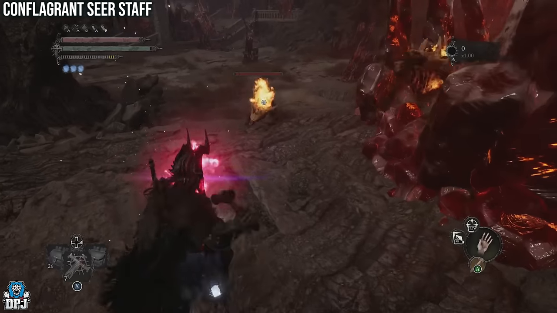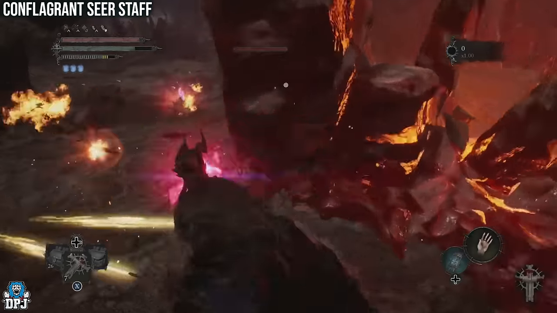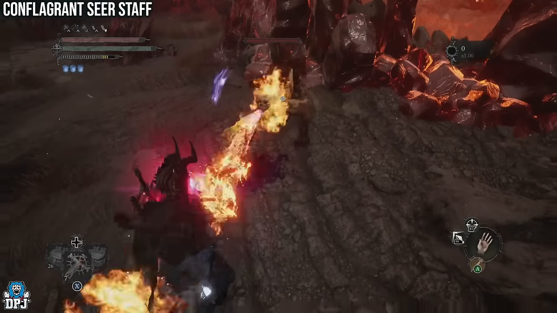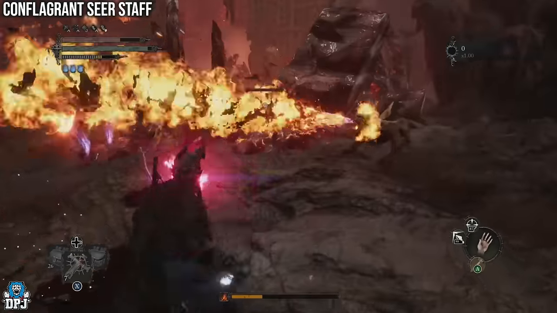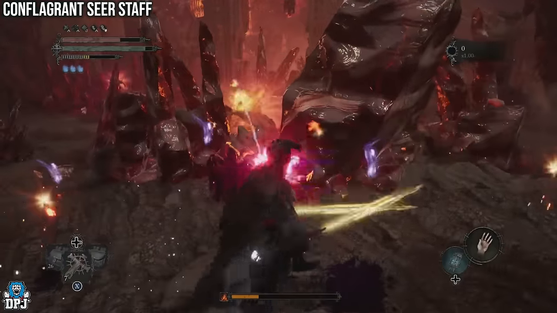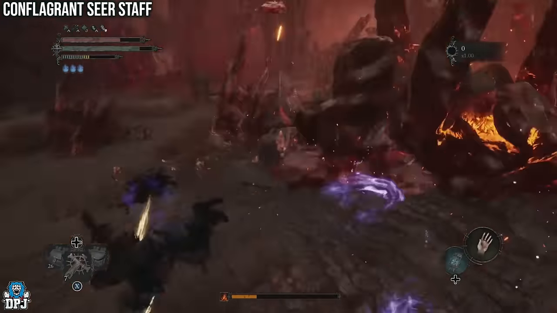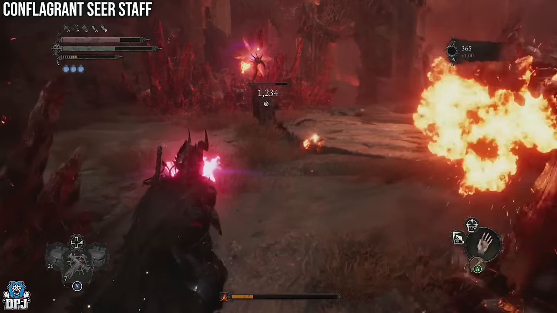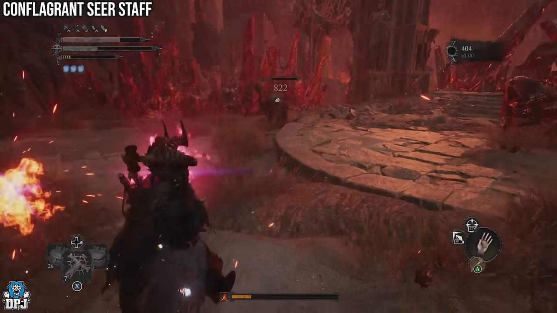So the first one you will come across just before you trigger the Vestige of the Bloody Pilgrim, one of a few vestiges within Brami's castle. As soon as you progress through Brami's castle, you will eventually come to this point right here, guys, where this vestige is found. But you first encounter one of these Conflagrant Seer enemies, which is right in front of where this vestige is, who you have to take out first.